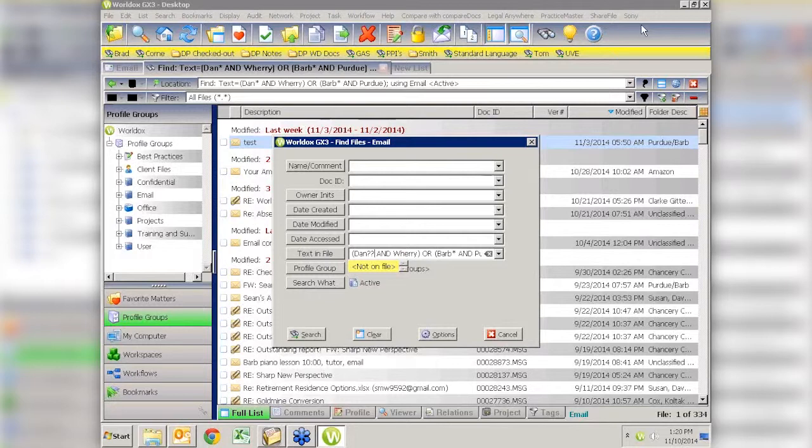So with that in mind, let's talk about next month. Next month at the Worldox Virtual User Group Meeting, December, yes, it's already going to be December, we're going to talk about searching using categories. Categories are a way to kind of tag something, take a document and say this really belongs in the pleading folder. A lot of people think of categories as replacing folders, as to how they can subdivide things in Worldox, how they can put them into certain folders, if you will.